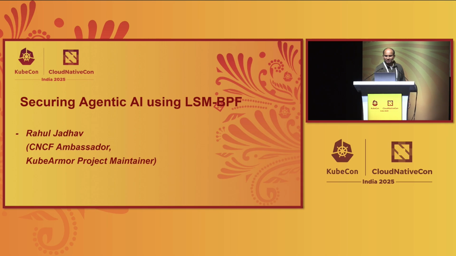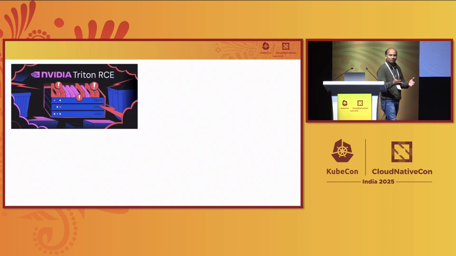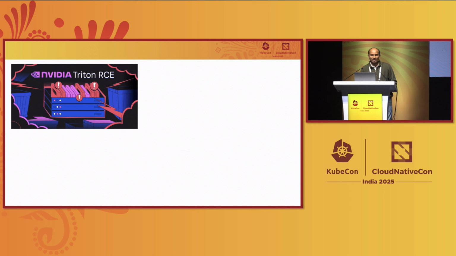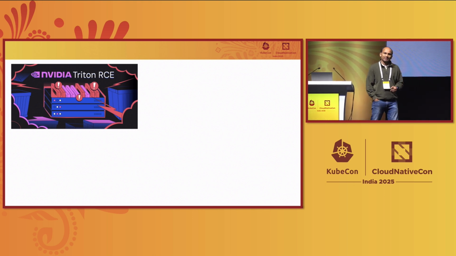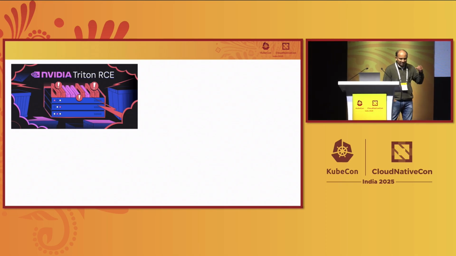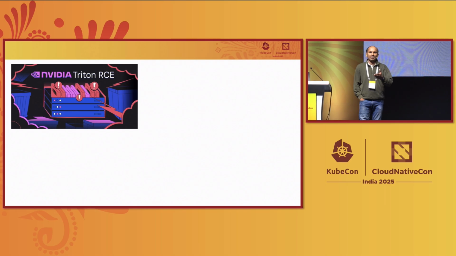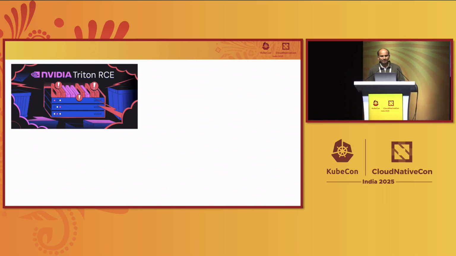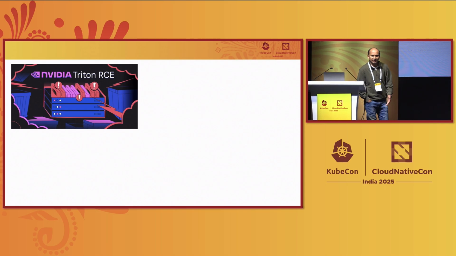But since this is a security talk, I have to first do some sort of fear mongering, right? Let's look at some of the existing issues that popped up just last week in NVIDIA Triton. We had remote command injection execution attacks in NVIDIA Triton just last week. As someone who has been deploying enterprise applications for the past 25 years, we all know that every enterprise application, especially in its early stages, is going to have issues. So this is no different. I don't think there's anything wrong on the part of the Triton team or the NVIDIA team here.